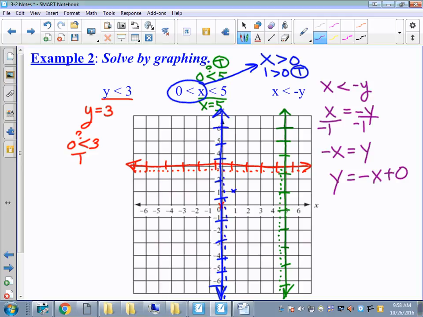So we did some changing of that equation, maybe just changing the sides, changing my y from a negative to a positive. So I'm going to start at 0, 0, and then it has a negative 1 slope. So I'm going to go down 1, 1 to the right, down 1, 1 to the right, all the way through till I hit that green line, because that's kind of the important line here. I'm going to connect and extend.